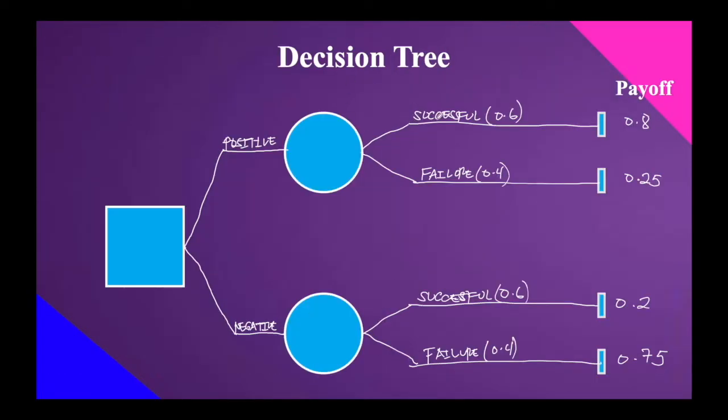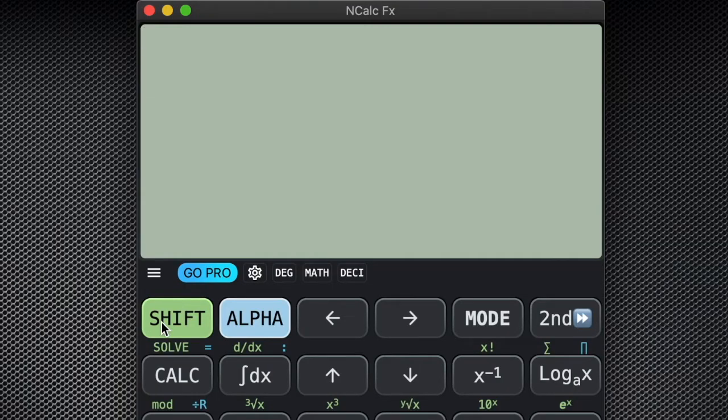This is some product. No? I hope you still remember. 0.6 times 0.8 plus 0.4 times 0.25. Let's go to our calculator and compute the value of this sum product. Okay, so we're now here on our calculator. So again, let's type 0.6 multiplied to 0.8 and add this sa product naman ng probability of failure prior probability, which is 0.4, and sa payoff niya no 0.25.